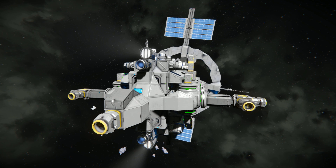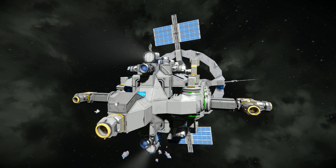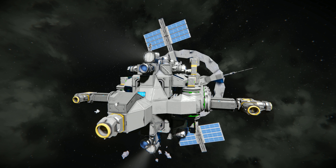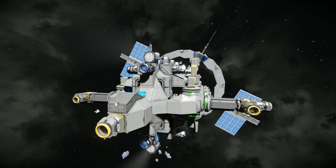So this ship features very little - it does have some guns for defence - but it has a lot of connectors for you to connect your ships up to. It has a lot of jump drives and can jump up to 12,000 kilometres. It has a solar panel there for some renewable power and it has quite a few reactors on there just to help speed up the charging times.